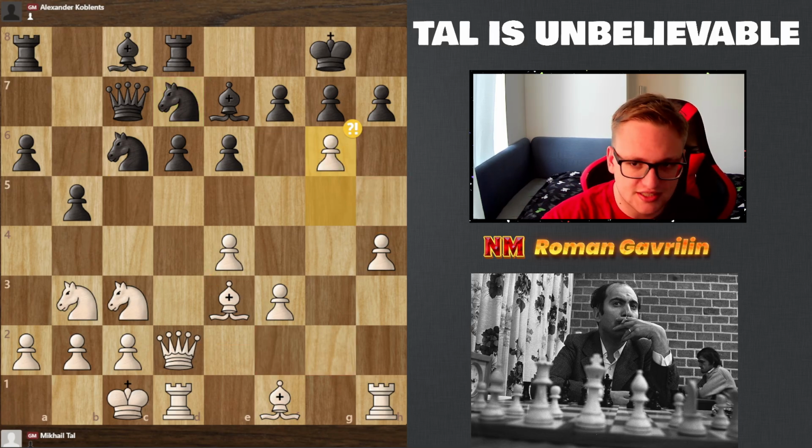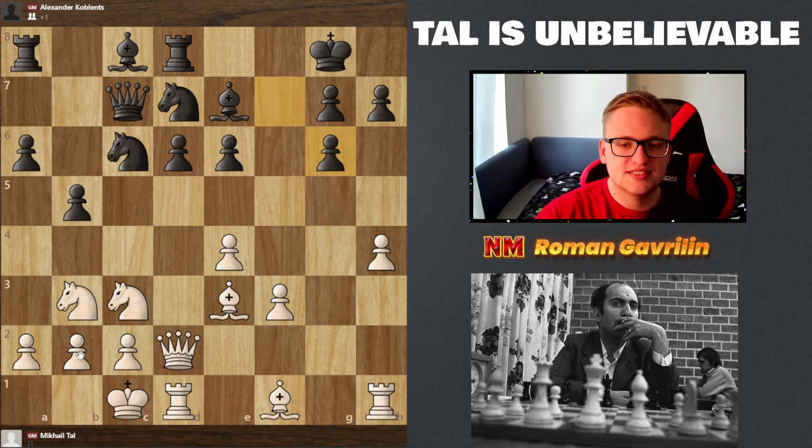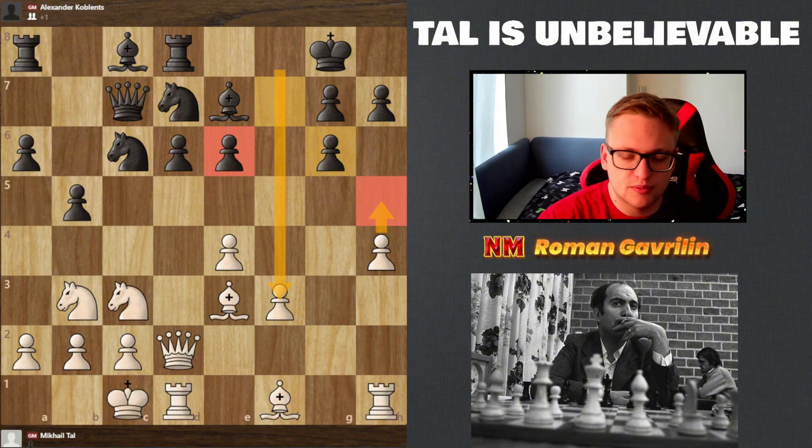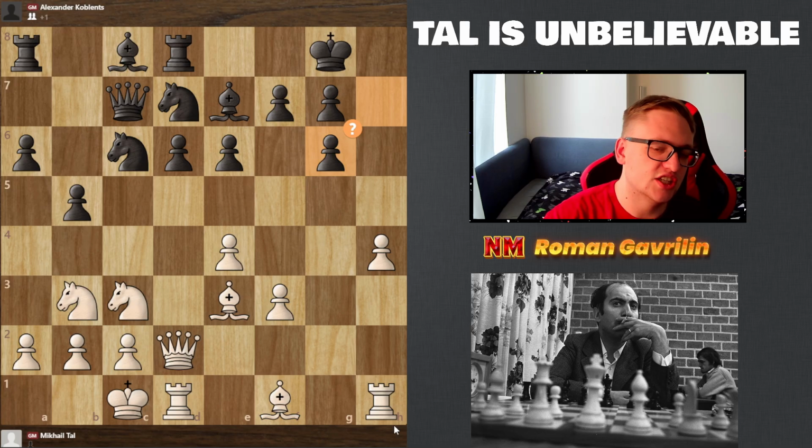Tal plays g6. He wants to create a target for himself on this g6 square. He sacrifices a pawn, but if this pawn was to be captured, which happened in the game, he has the next great move. So f takes g6 creates a lot of weaknesses. It is the best computer move, but it's very hard to make. This e6 pawn is weak. h5 is coming no matter what, but I would honestly worry about the f-file as well potentially, but apparently there are not as many problems as Black probably thought there would be, and played h takes g6.